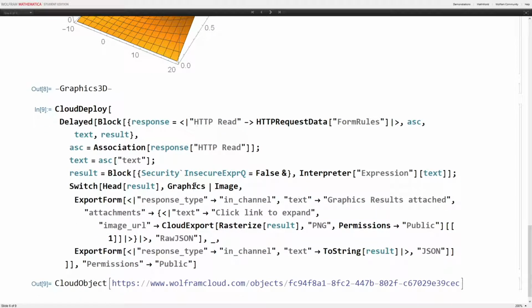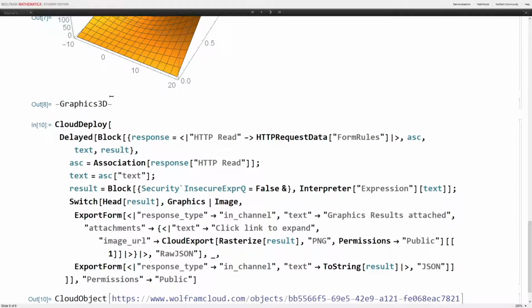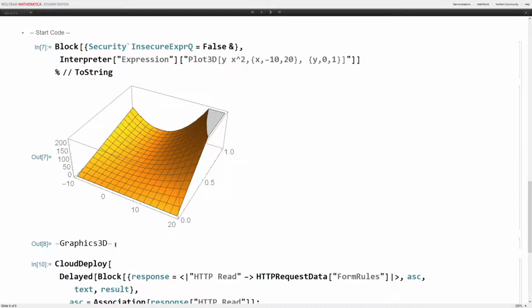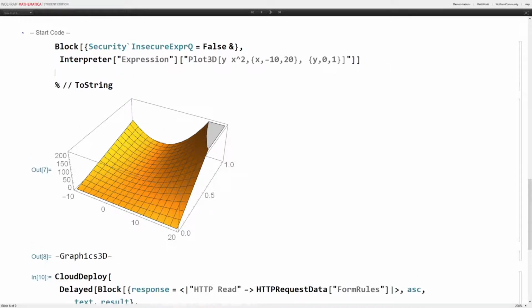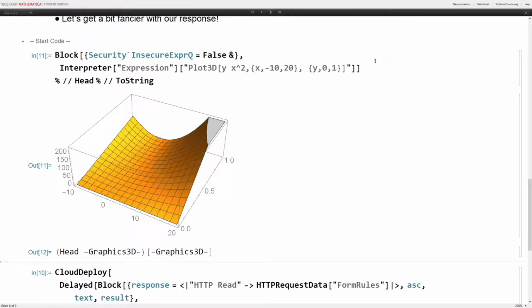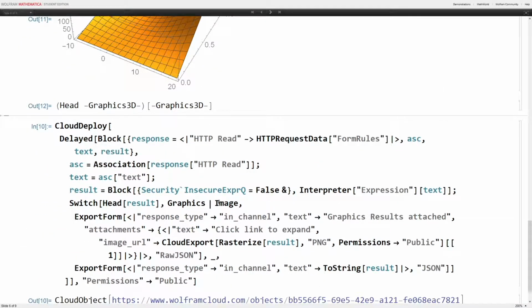Excuse me? Oh. No, I think it should. I think this is still a graphics, isn't it? Okay. Interesting. All right, so let's add that. Thanks, Kyle.